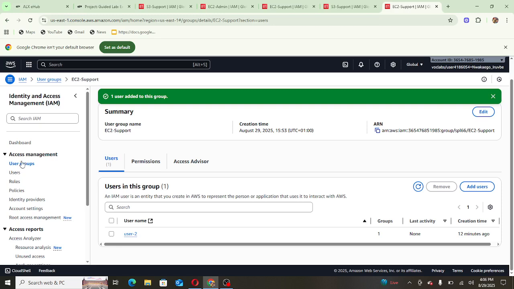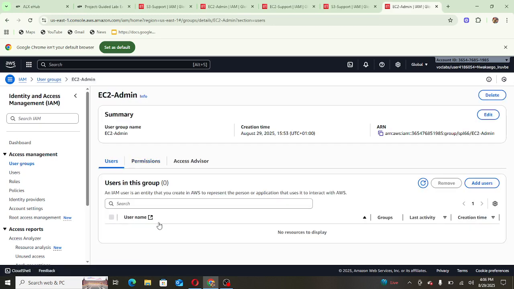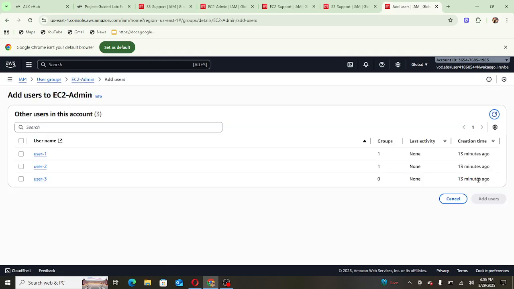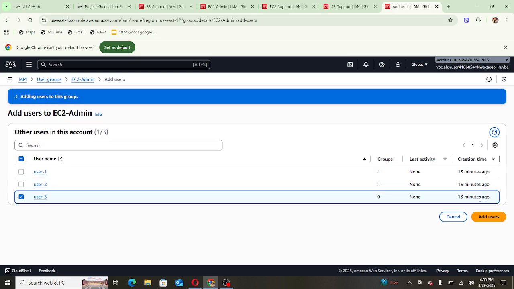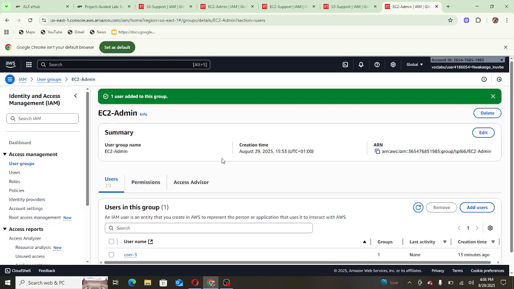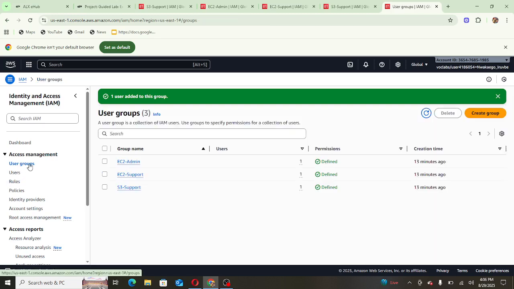So let's go to the last group, which is the EC2 admin group. We're going to add user 3 to this group. So that's it. Automatically we have the 3 groups.